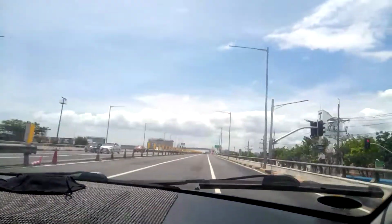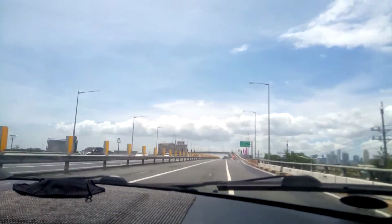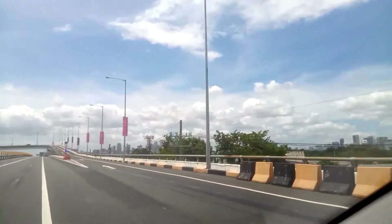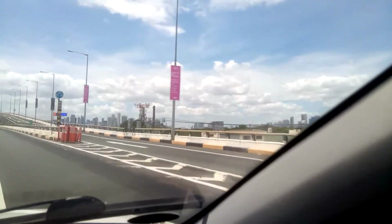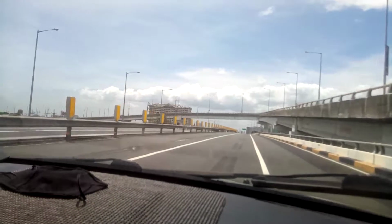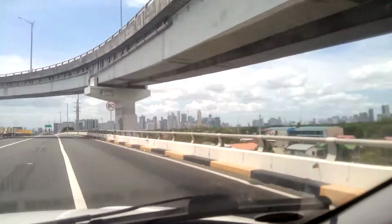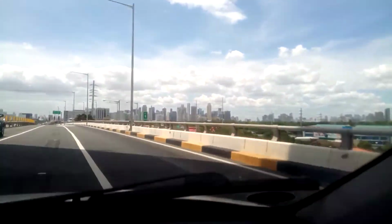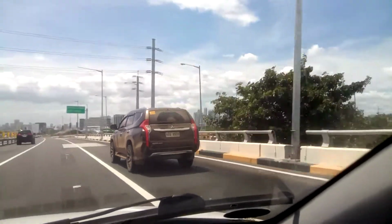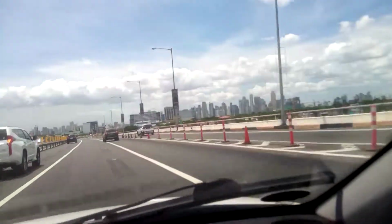And I've noticed it's one of the highest points in the Skyway in the Philippines, that part of the Skyway, the entry to NAIA. If you see that on SLEX, the expressway, at the bottom, that's a high point. It's probably around 200 meters high. This is my estimate. And now we're seeing parts of the BGC over there, the parts of Makati over there.